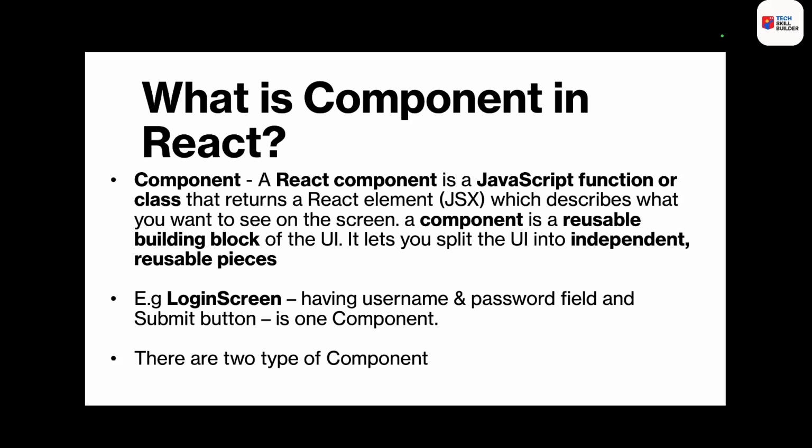Okay, so we have seen what a component is in React. It's a JavaScript function or a class that returns a React element, JSX, which describes what you want to see on the screen. And a component is a reusable building block of the UI. Okay, so there are two types of components.